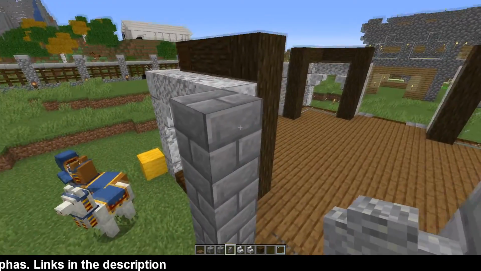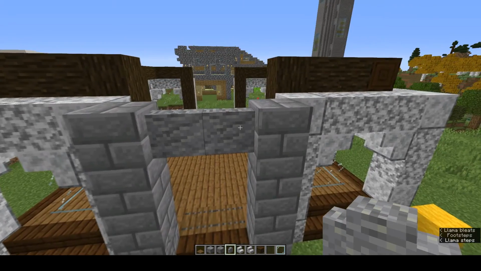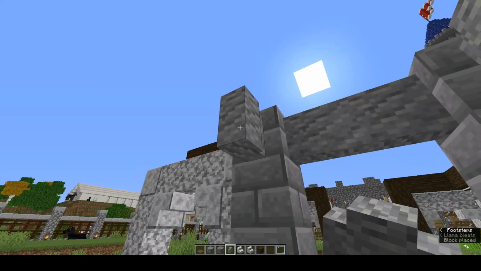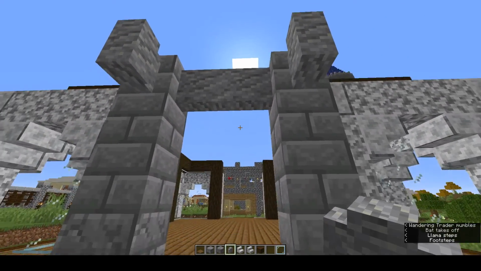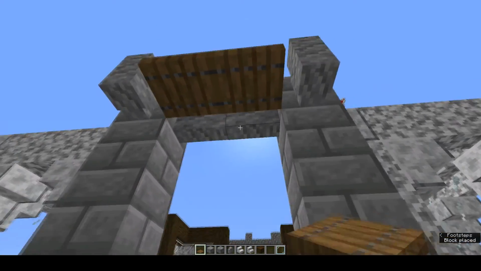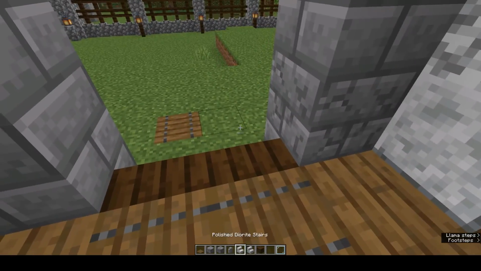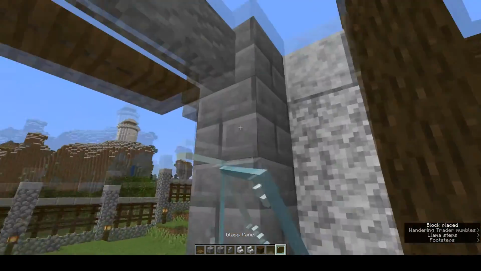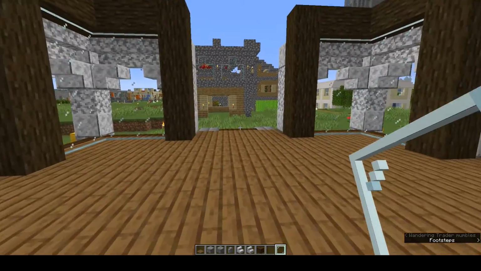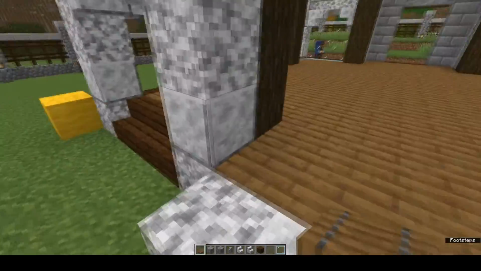In between these 2 columns, put 2 pieces of andesite wall to form a lintel. And level with those andesite walls on the outside, 2 pieces of andesite wall. On the andesite wall at the bottom of it, 2 spruce trapdoors. And fill in your frame with glass. Repeat for the back wall and the other side wall. Ta-da!